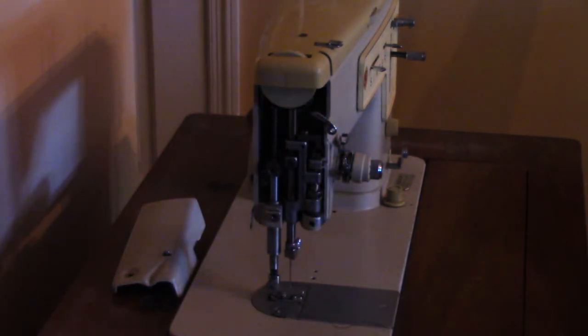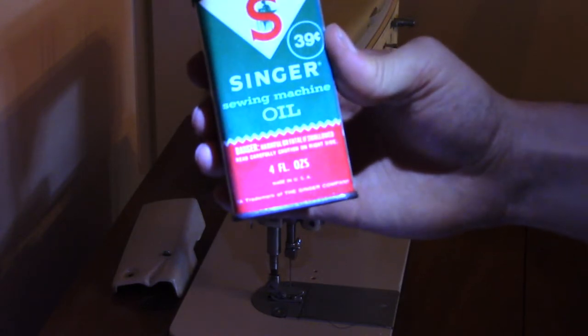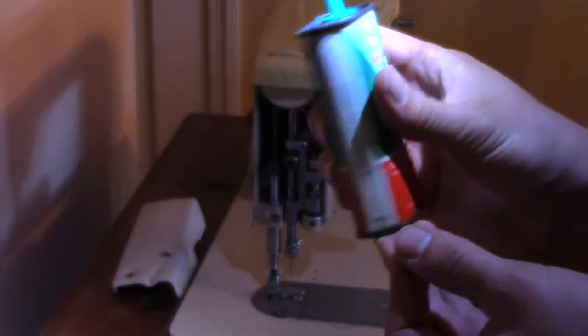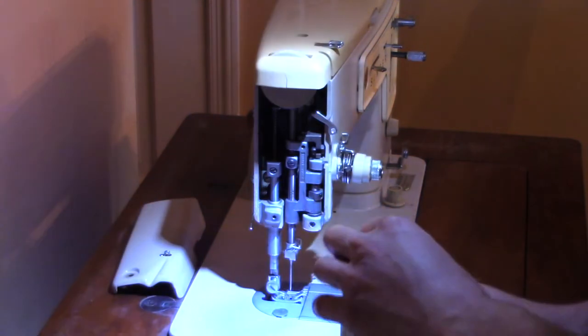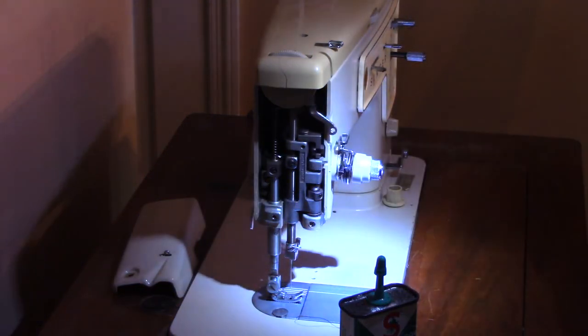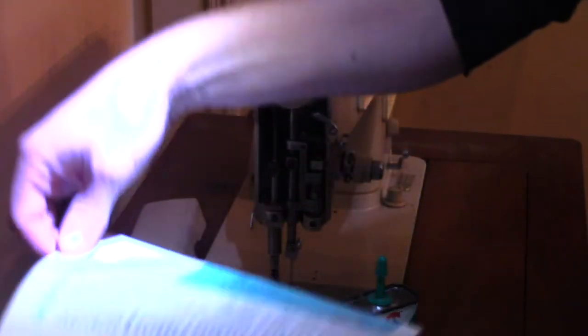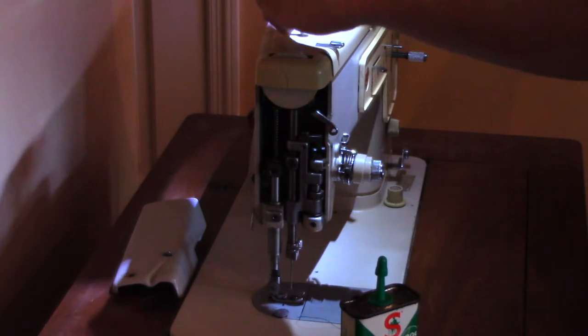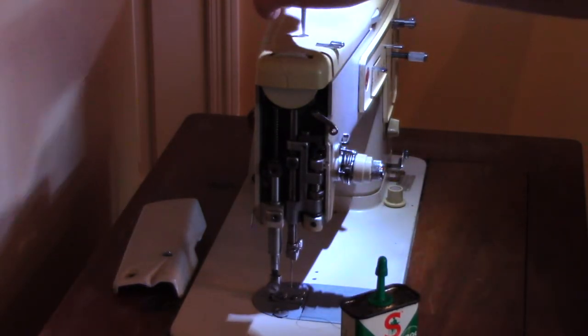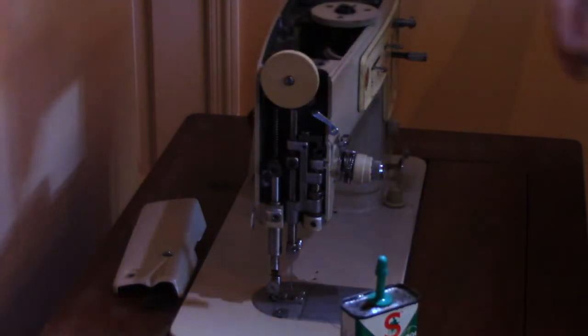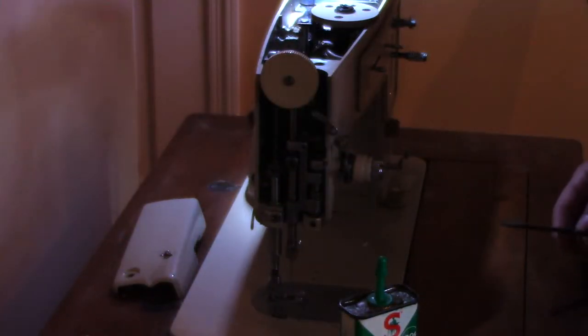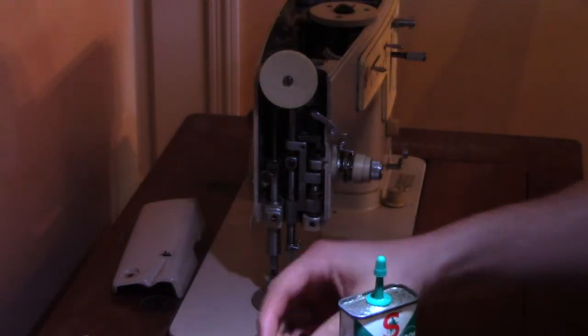Additionally here all the points that the service manual says that I need to oil on this side of the machine. Got a little bit of lint out of there. I'd say that looks pretty clean. Now I've got to oil it. So when I got this machine a bunch of accessories came with it including this original Singer sewing machine oil. 39 cents. It probably was bought when the machine was bought. So it's pretty cool. You know what? It's going to be easier for me to take off this top cover and then get to some of these points. So I'm going to take off the top cover now and that's pretty simple. I'm going to use a flathead screwdriver. There's two flathead screws on the top of this machine. Simply unscrew. This cover should come off like so. Just put that off to the side. Oh wow.